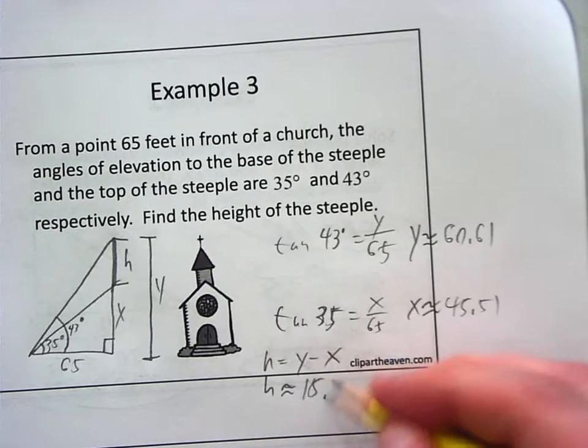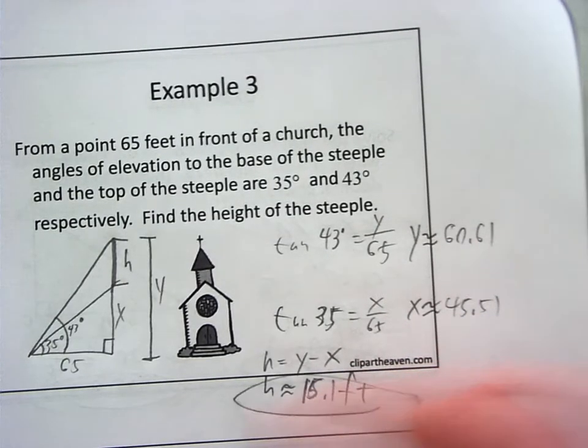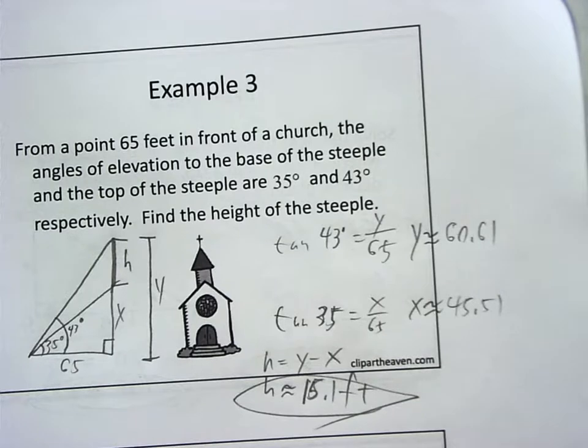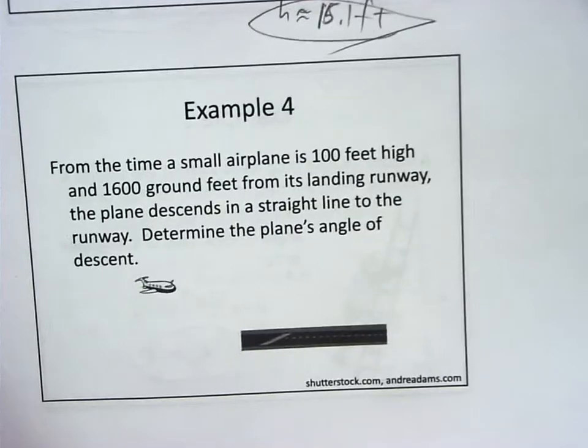15.1. What was the question, John? The height of the steeple. Oh, yeah, the height of the steeple. Yeah, okay. Yeah, 15.1 feet. Okay. Those ones still aren't too bad. Neither is the next one if you actually slow down and make sure you pay attention to how you're drawing the thing.